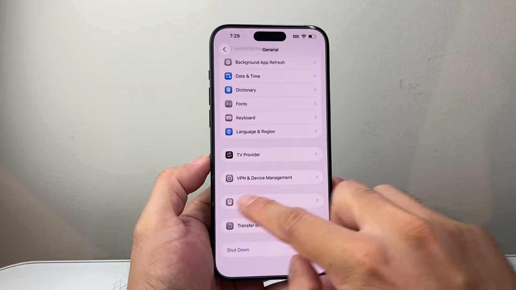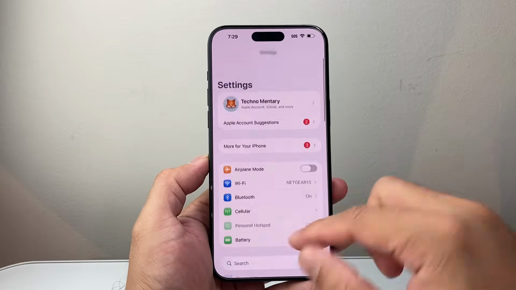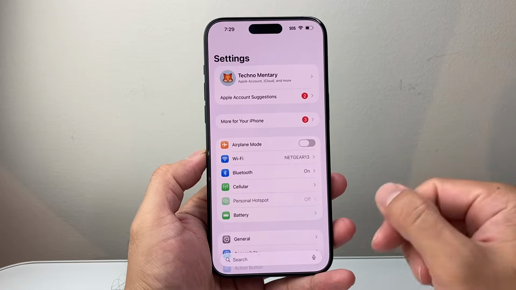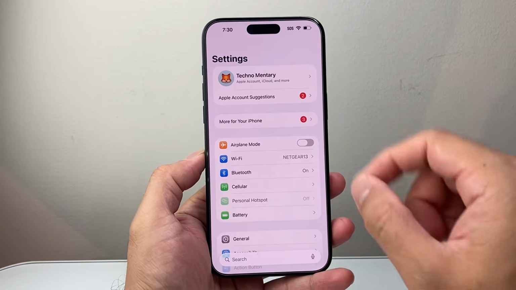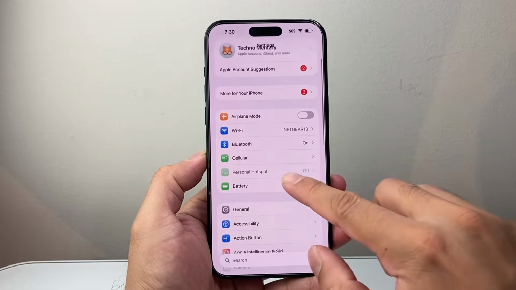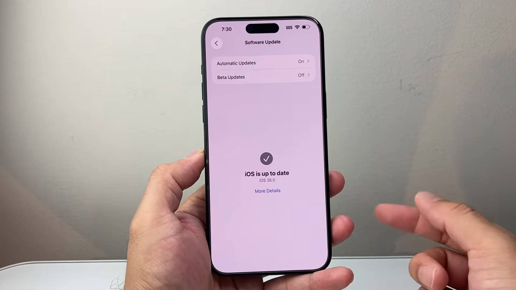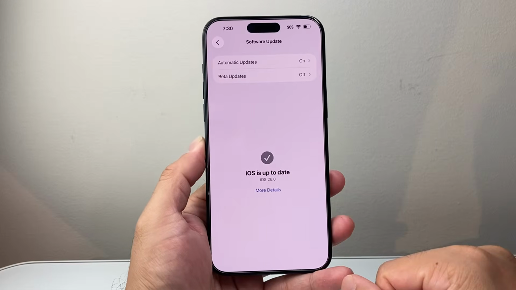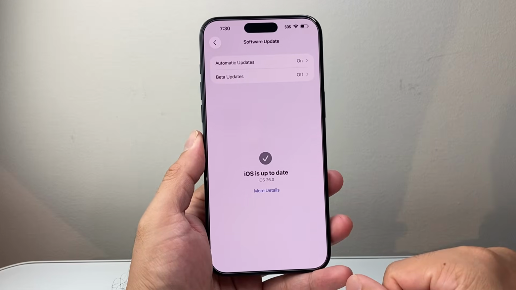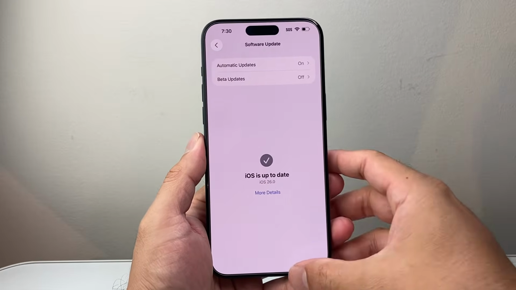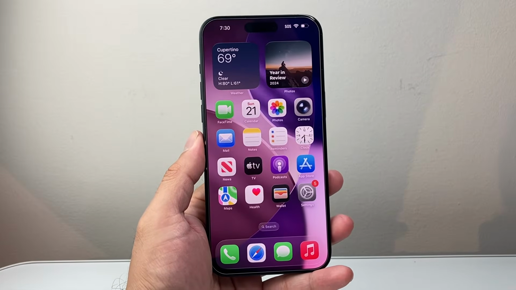And lastly, since iOS 26 is new, in the coming weeks we're going to see a new update, usually for bug fixes. You can look for this in Settings, General, Software Update, and wait for the next update, which could be within the next couple of weeks. If it's one app that's causing the issue, it might be fixed in the following update. So those are different ways to fix app freezing after iOS 26.